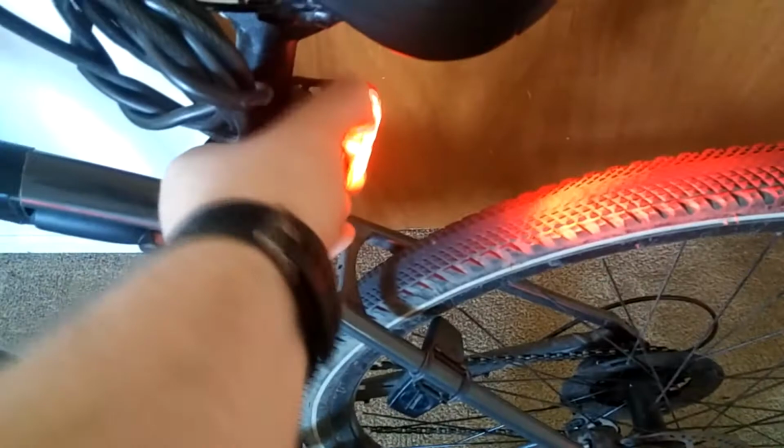Here we go, we have my backlight, which was about 10 bucks or something like that. Single light, flashing. Another single light's dimmer. You've got a little flashing pattern type thing there, and a fading 2 light. There's 4 lights in it altogether. Pretty neat little light. I enjoy the hell out of it.